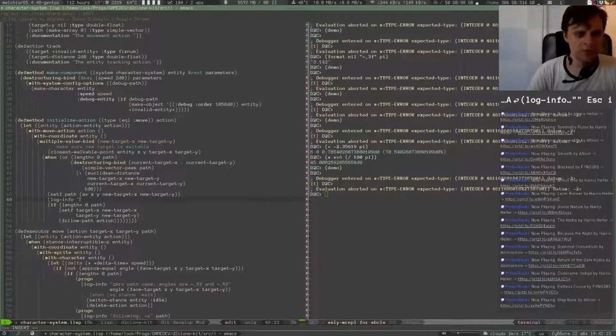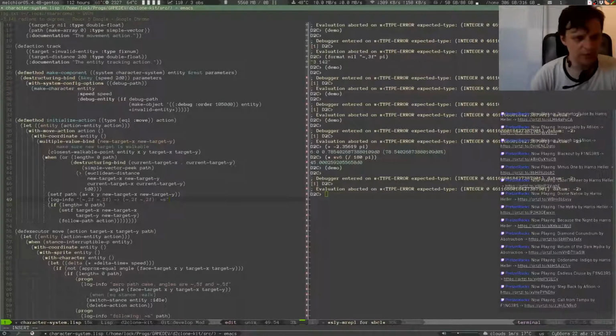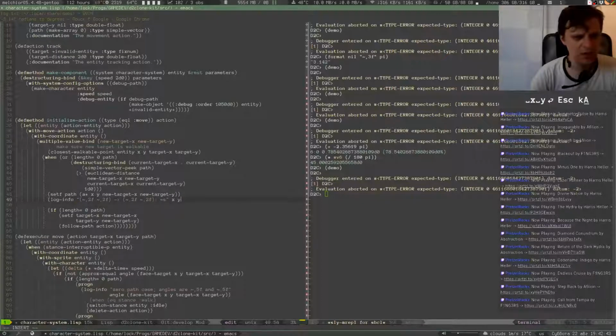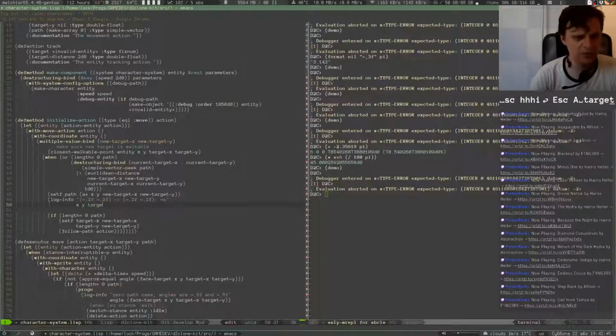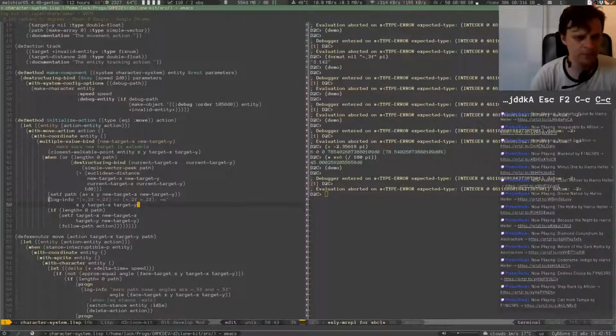So I can say that the path from that to that is like that. Okay, and let's have two decimals. So the initial point is x and y, right? Yeah. And the target is target x and target y.